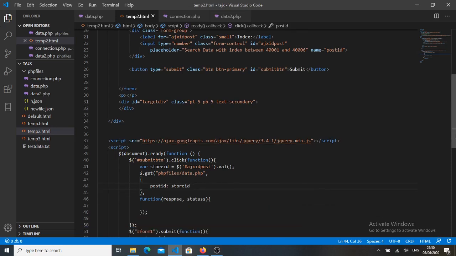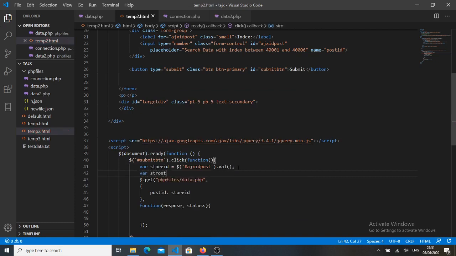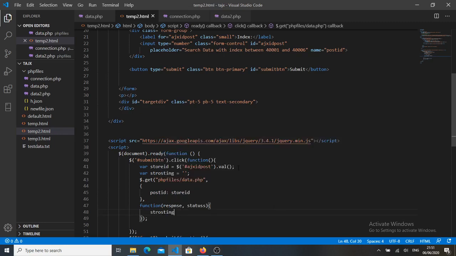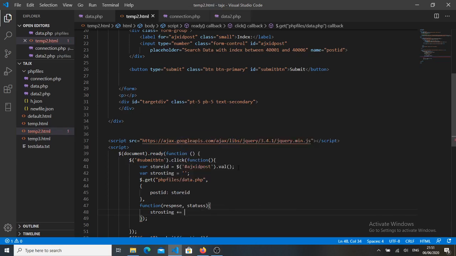Now I will style my response for a while, so bear with me. I'll create a variable here, store string, and I'll initialize it to an empty string.